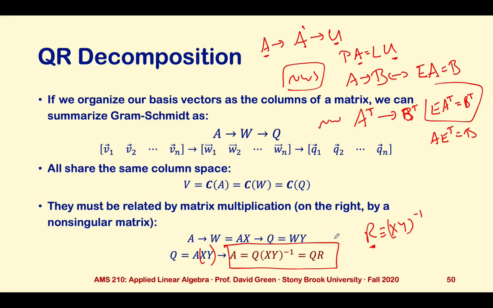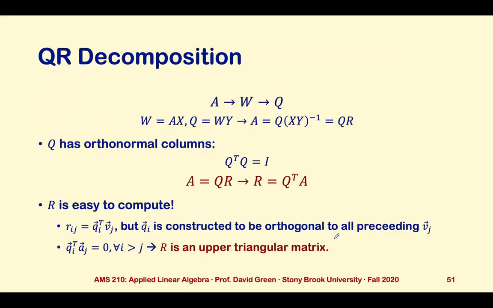This is the heart of the QR decomposition. I just want to spend a couple more minutes talking about it a little bit more. How can we find this? We can say conceptually it exists, but how do we actually find R? We've seen how we can get Q. It's the process of Gram-Schmidt. But how do we get R?